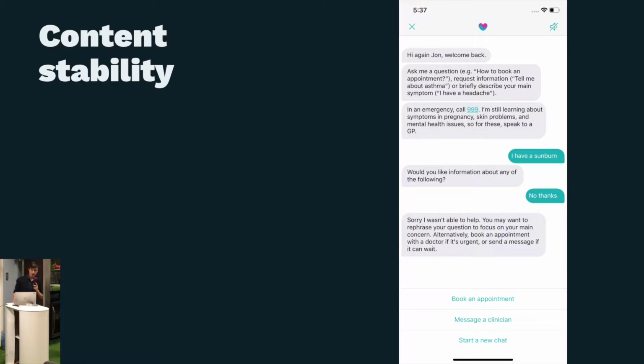One of the reasons for the unexpected failures that I mentioned is changes in content that we don't own. The best example of this is part of our app, which is a chatbot. Basically, when you open the app, you can go into chat and ask whatever question you want, like, I have a stomachache.